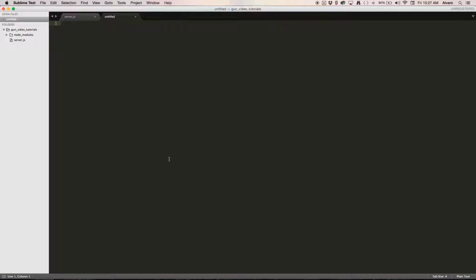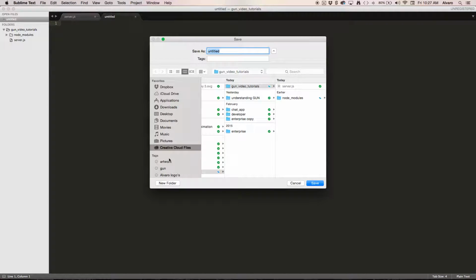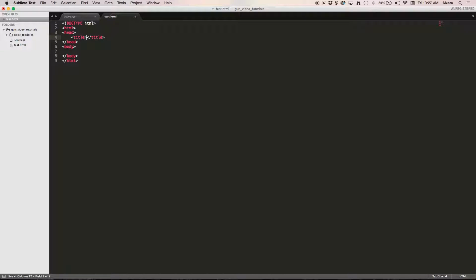And now we're going to start with the application. I'm going to save this and call it test.html. Save it. Usually you would first instantiate, but I'm going to keep going with what I was saying. Script, and our source is going to be gun.js. As I was saying before, you usually have a JS file that you create in your project, but for practicality purposes, we're just gonna have it here.